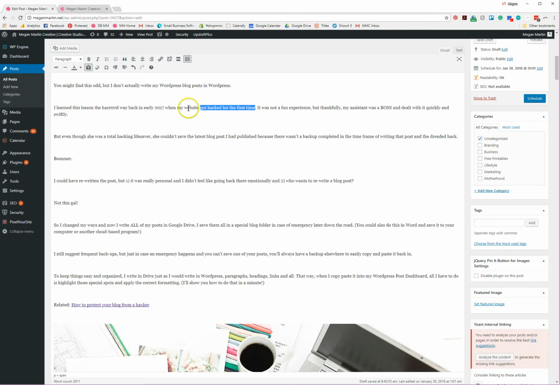I could easily just click that and highlight that and use that little phrase, website got hacked for the first time, and link that blog post there. But I have found that putting this related and then the post performs better in terms of clicking through to old blog posts than these in-paragraph links. But again, it's totally a personal preference, whatever you like.